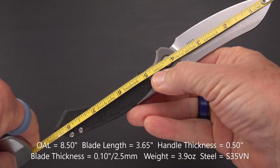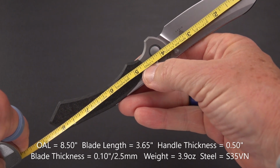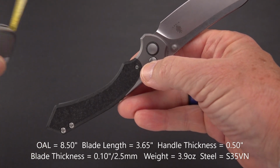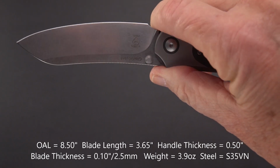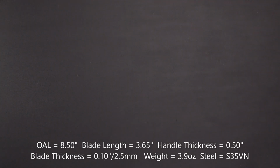So overall length, I'm going to call it 8.5 inches. Nice length. And not quite 3 3/4, call it like a 3.65 on the blade length. By the way, you got a little choil there. If you want to use it, it's not really enough for a full finger, at least not my full finger.